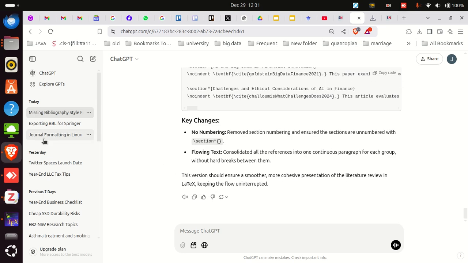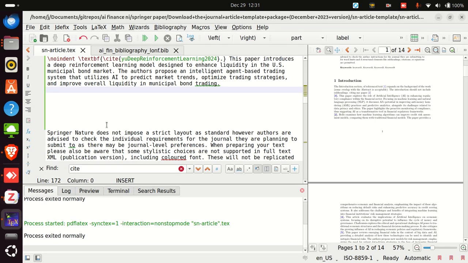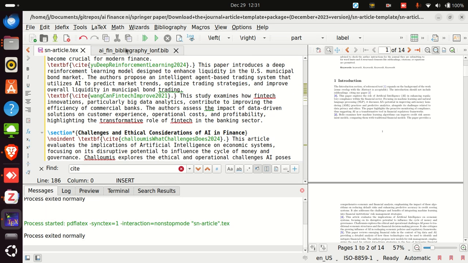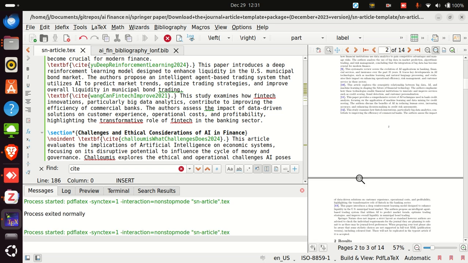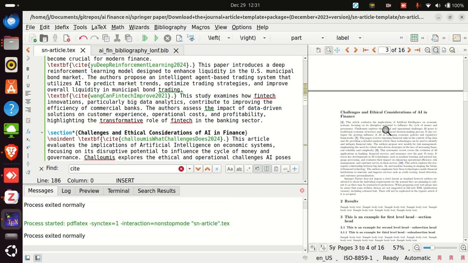Okay, let's see. Now we get them here, and now we have them grouped in the way we wanted, which are these.